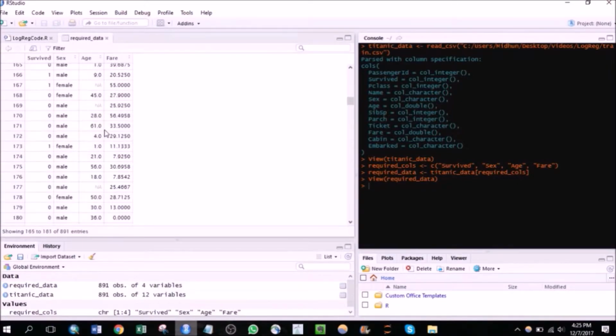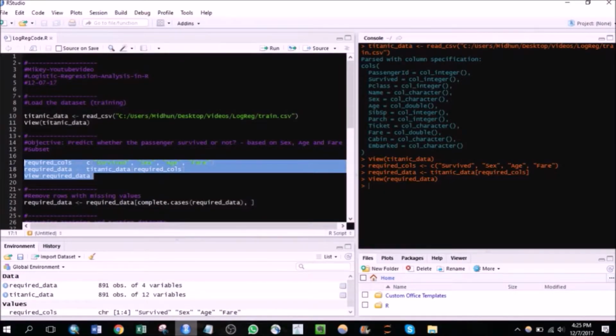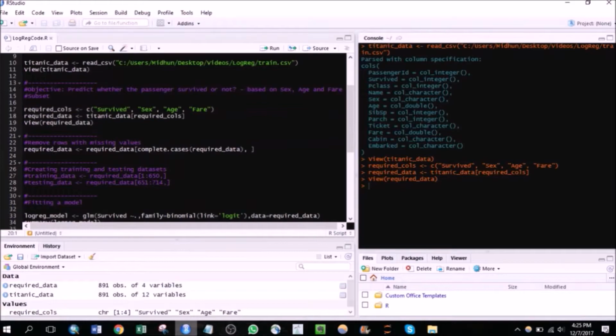Let's remove them to enhance the predictive capacity of our model. You can optionally fill in the missing values with other measures such as the mean or median. It just depends on the situation. Now our rows have reduced from 891 to 714, so all the rows with missing values have been removed.